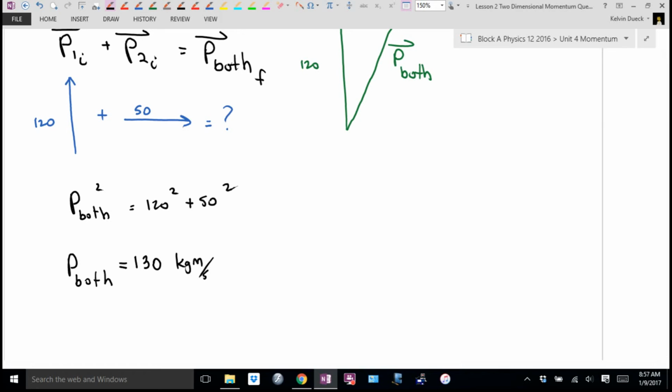By the way, Drake, did this question want me to find their final momentum? What did this question want me to find? How do I find a velocity if I know a momentum? Is there an equation that has a momentum and the velocity in it? Now I'm going to go velocity is the momentum divided by the mass. So the velocity is going to be 130 divided by both masses. What were the masses? Was it 60 and 50? Why both masses? Because they stuck together. Yes?